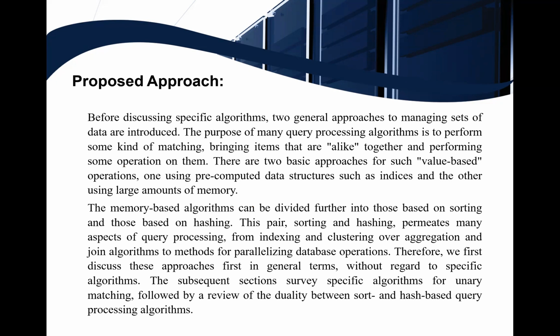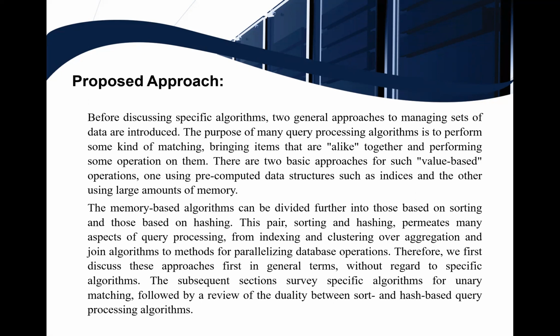Before discussing specific algorithms, two general approaches to managing sets of data are introduced. The purpose of many query processing algorithms is to perform some kind of matching, bringing items that are alike together and performing some operations on them. So we all know alike operations, right? Whenever there is similar data, if we write a query in a single line based on alike operations, it works on the similar data and then the data will be manipulated.